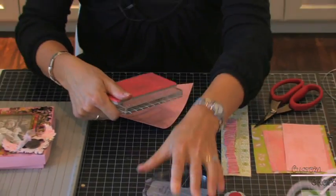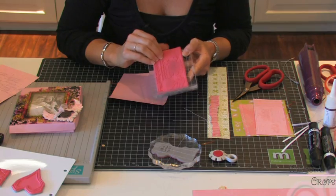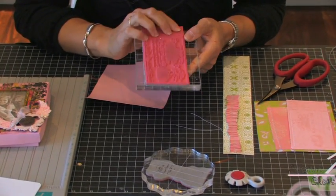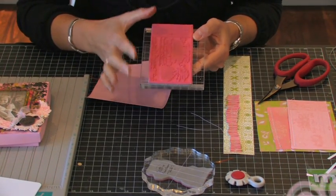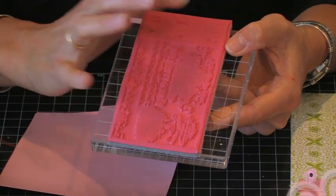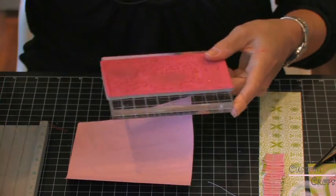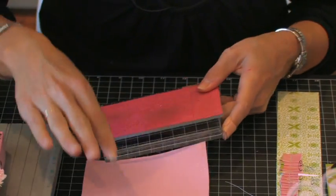And these stamps are really nice as well because they're made out of rubber. They're not acrylic like some of the stamps that are on the market, and the image is just so much more crisp. We're using the distressed inks and we want a little bit of a faded look, so you may not see it on this particular example, but trust me, they're just so much better than acrylic stamps.